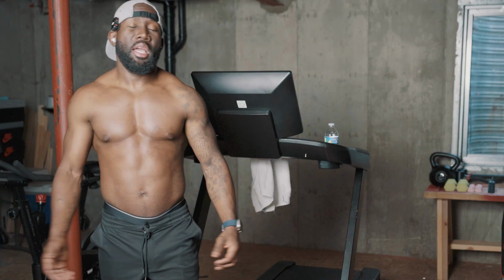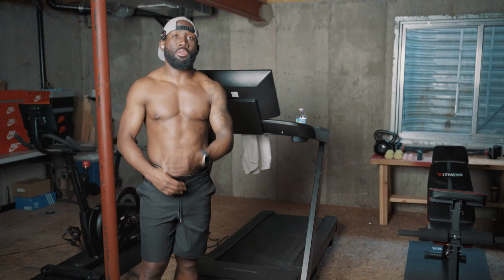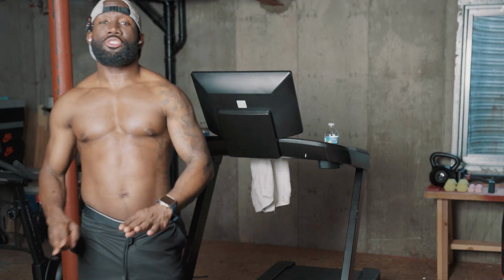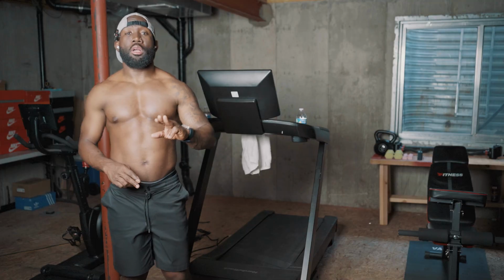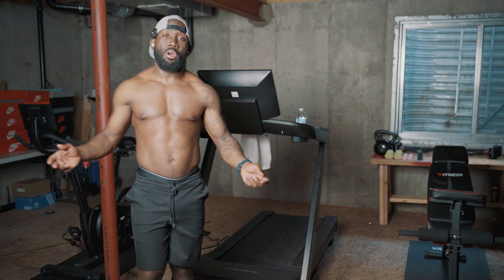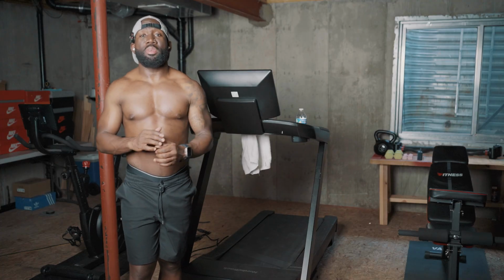Cardio gets a lot of knock, especially from people that focus on strength training, but don't ever knock cardio. For me, it works. In today's workout, we're going to be doing interval training. So it's going to be 3 minutes walking, 3 minutes running. We're going to walk at 3.5 mph and run at 7 mph. We're going to do that for 30 minutes, 10 rounds, and that should be intense and fun.